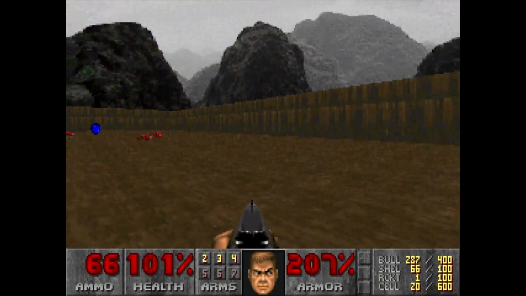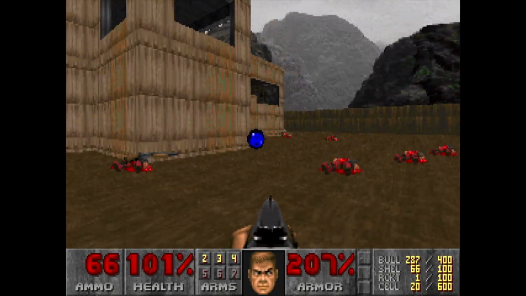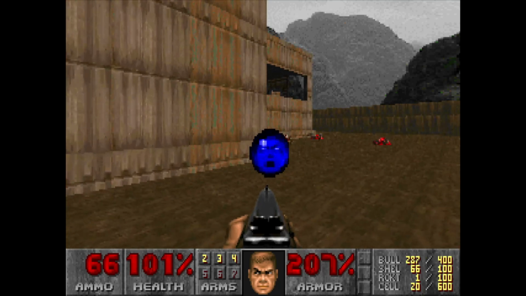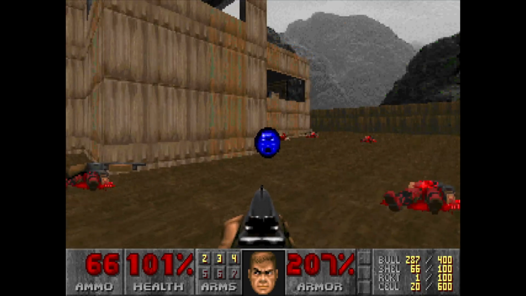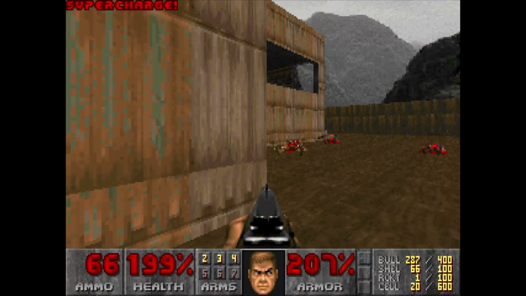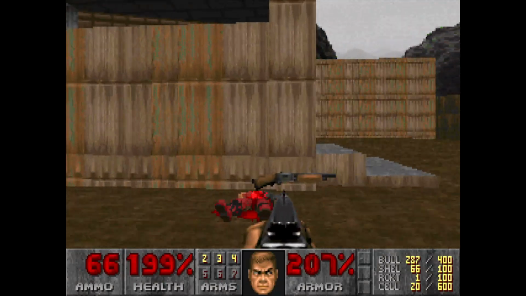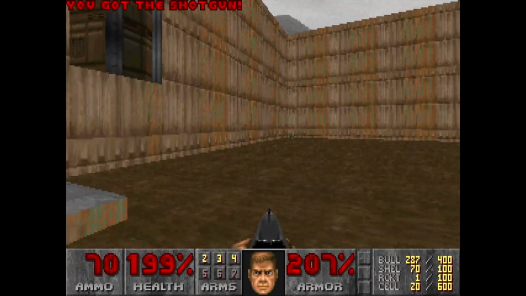Shouldn't there be more health bonus? Anyway, so when I pick this up, will my health become 201? Is it? What? 199? Well, I feel cheated.